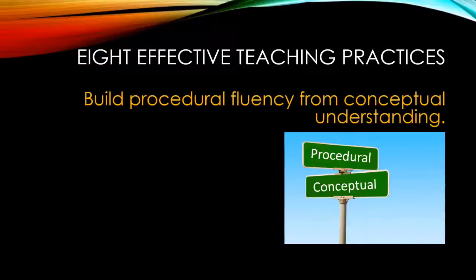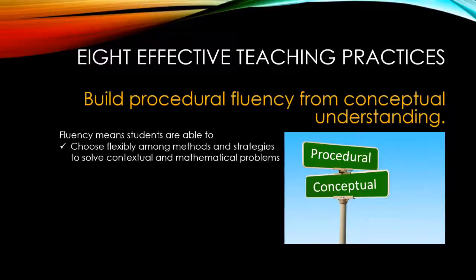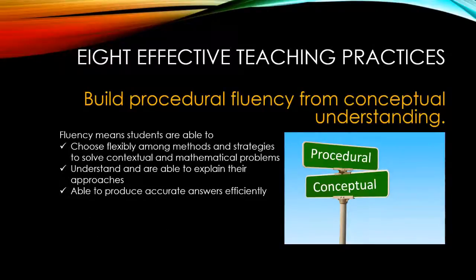So let's talk a little bit more about what procedural fluency is. Fluency means students can choose flexibly among methods and strategies to solve contextual and mathematical problems. Students understand and are able to explain their approaches, and they're able to produce accurate answers efficiently. Both conceptual understanding and procedural fluency are essential and work together to support student learning in mathematics.